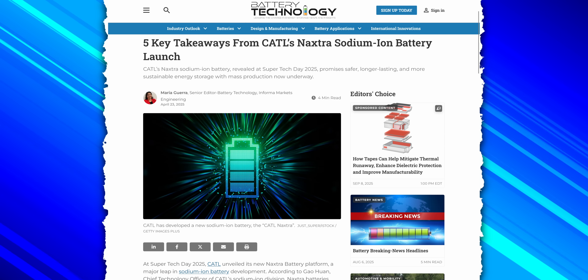CATL has just launched its Nextra second-generation sodium batteries, with mass production for some models slated for 2025. These batteries are much safer — while not entirely fireproof, they are much less prone to thermal runaway than lithium-ion, and they perform much better across a wider range of temperatures. CATL claims 90% efficiency at minus 40°C and safe operation up to plus 70°C. They have a life expectancy of 10,000 cycles, all while achieving an energy density of about 175 watt-hours per kilogram — about the same as LFP.